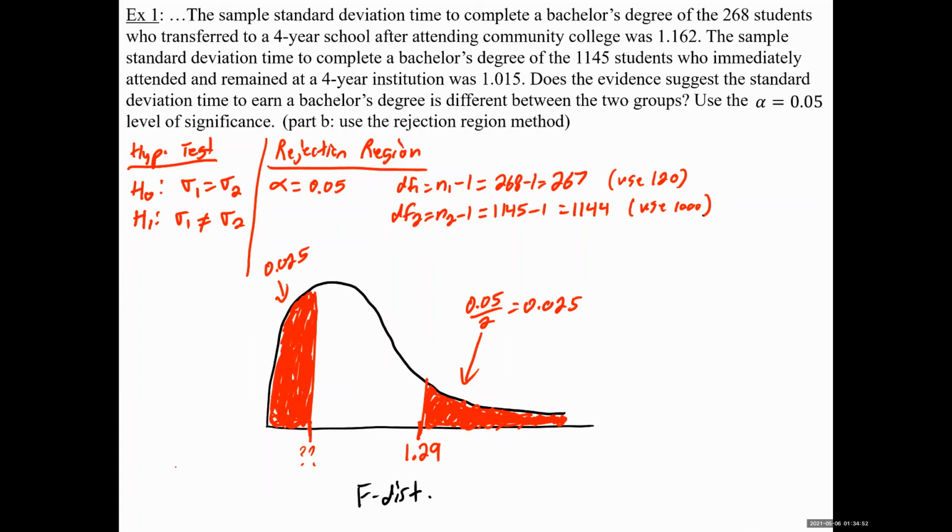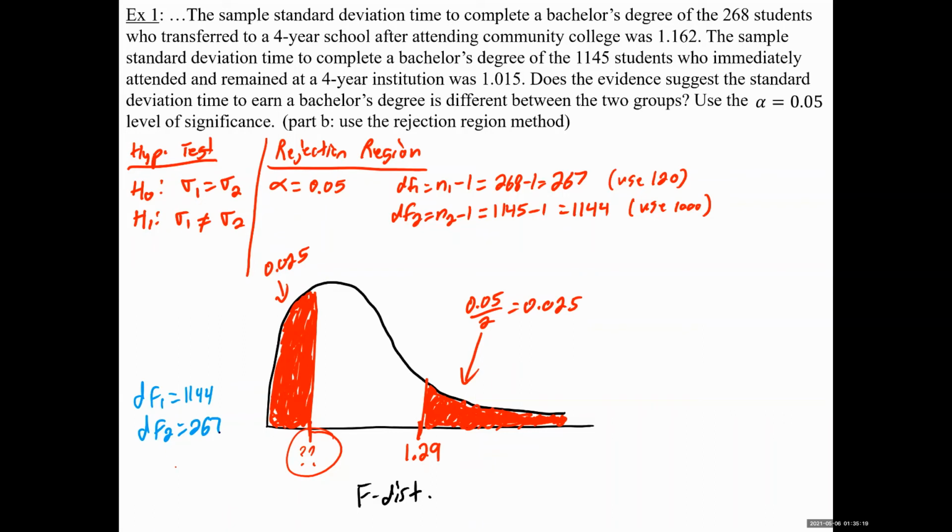But now, anyway, to look up this number, you need to switch degrees of freedom. Don't switch these though, switch these, okay? You don't have to write this down again, but I'll write it down for a second. So we're gonna pretend DF1 was 1144. We're gonna pretend DF2 was 267. So when you're looking up a number in the left tail, you have to switch degrees of freedom first. Then go look up the number in the table.